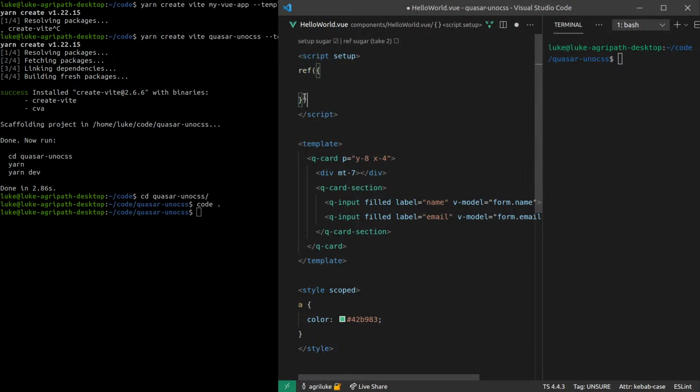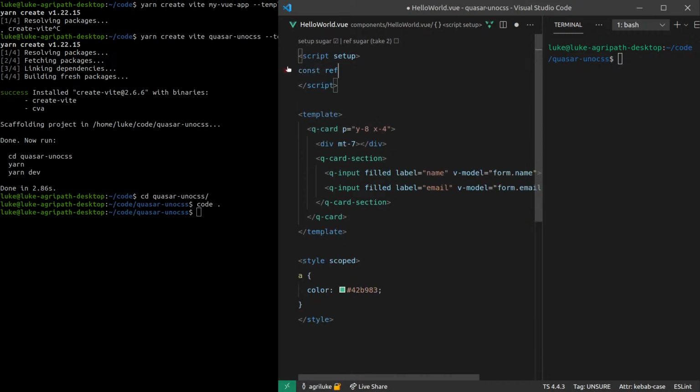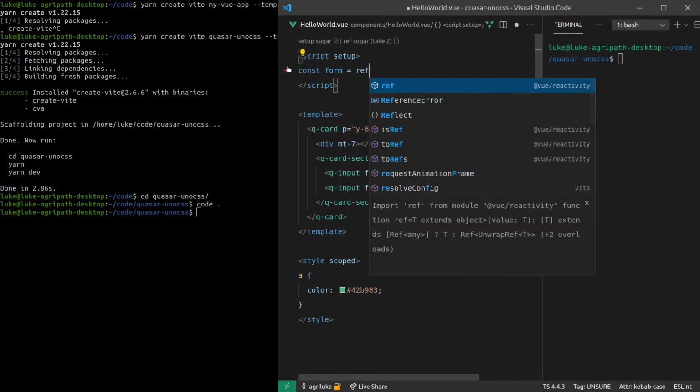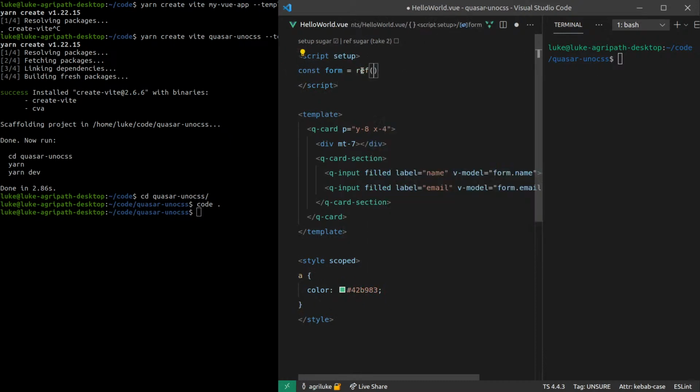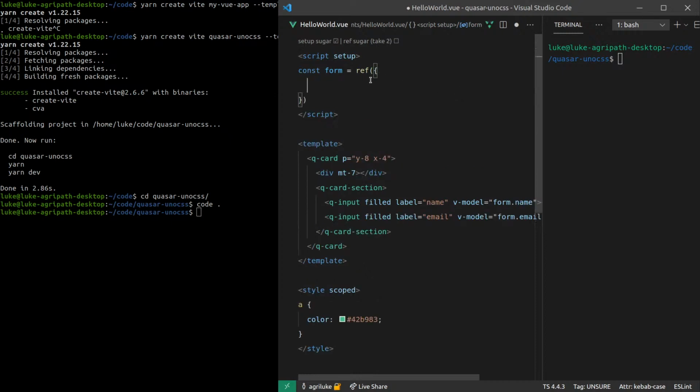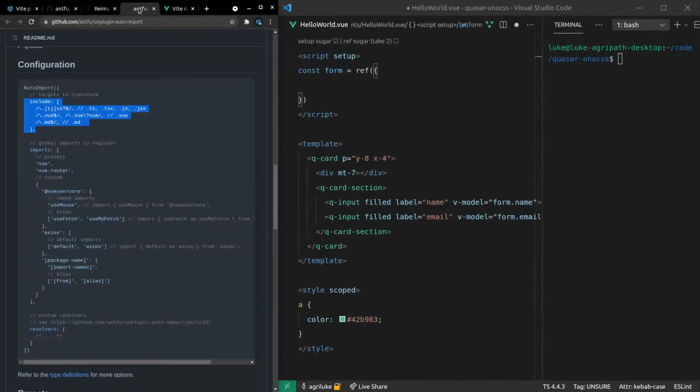But the point being, actually, well, let's say const ref. Maybe that's the reason it's not working. Const form is equal to ref. All right. And I'm still not getting any of the typing there. Bugger. Maybe there's some extra setup that we need to do that's actually mentioned here.